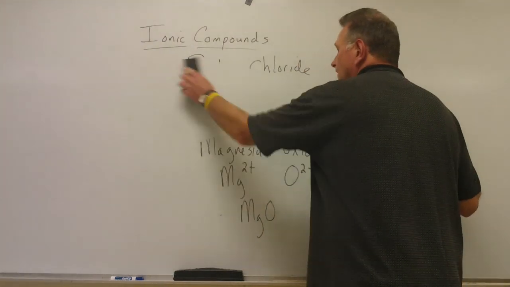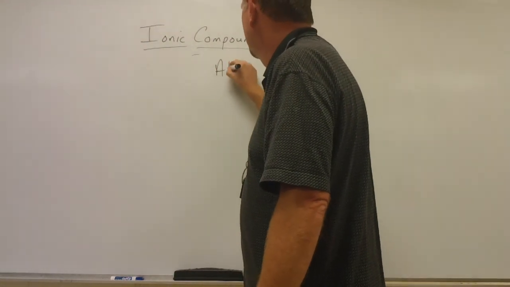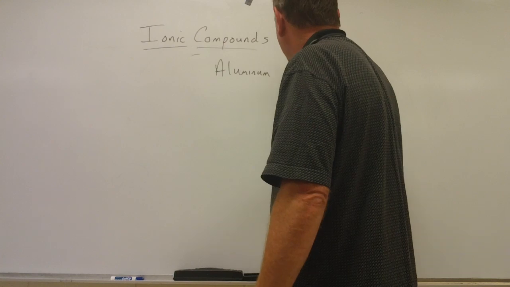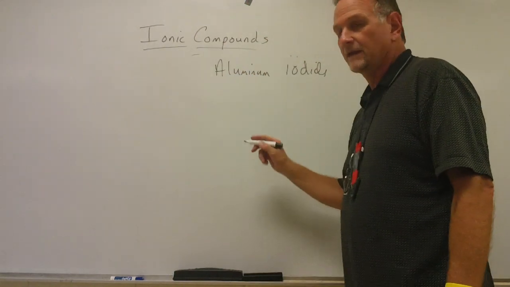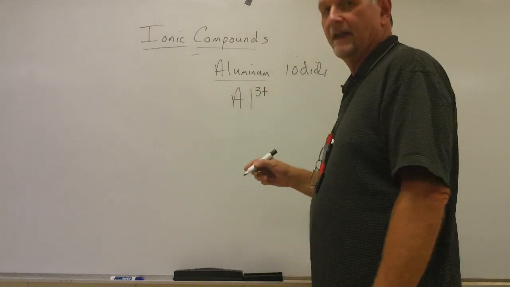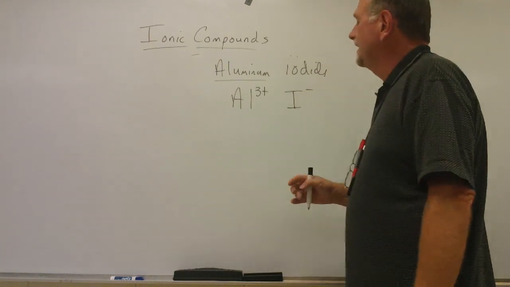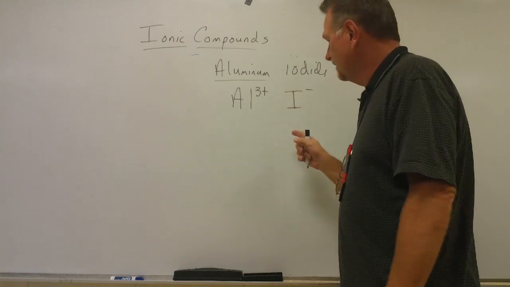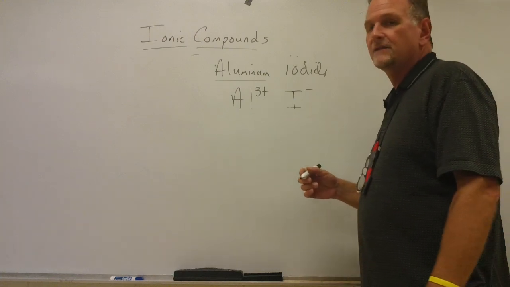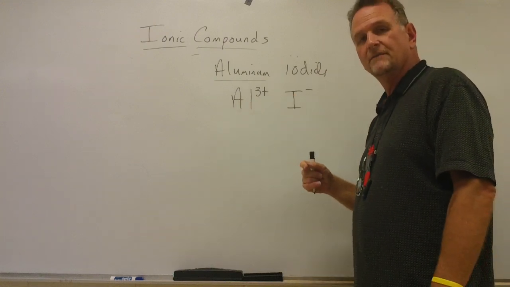Now, let's try a compound in which the charges are different. For example, if we had aluminum, let's say iodide. Okay, aluminum iodide. So aluminum is a metal. We can see that by looking at the periodic table. And it has a 3+ charge for its most common ion. In fact, it's really only a common ion. Iodide is I-. And we can see that putting these two together, the 3+ charge on the aluminum and the 1- charge on the iodide will not cancel each other out. So that means in order for this to be neutral, it's going to require an adjustment in the number of aluminums or the number of iodides.